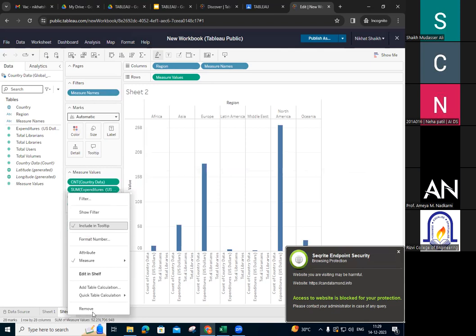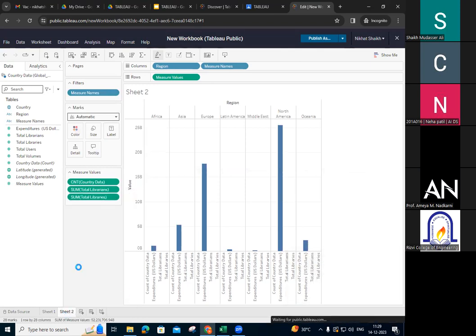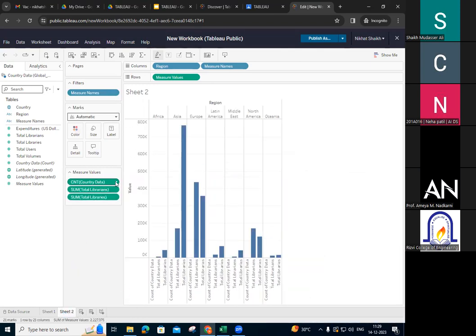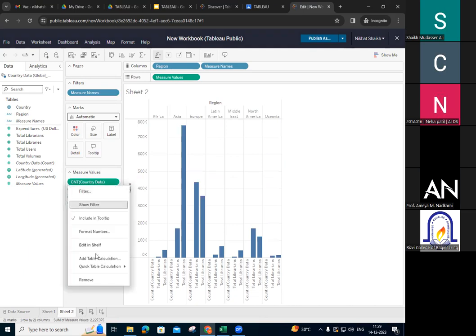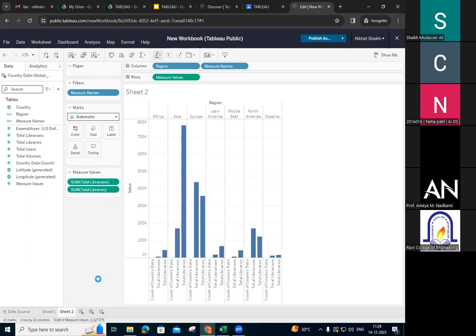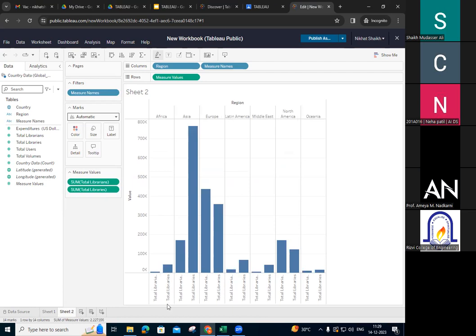This is my second sheet. Can you see here the total number of libraries and librarians I am having?